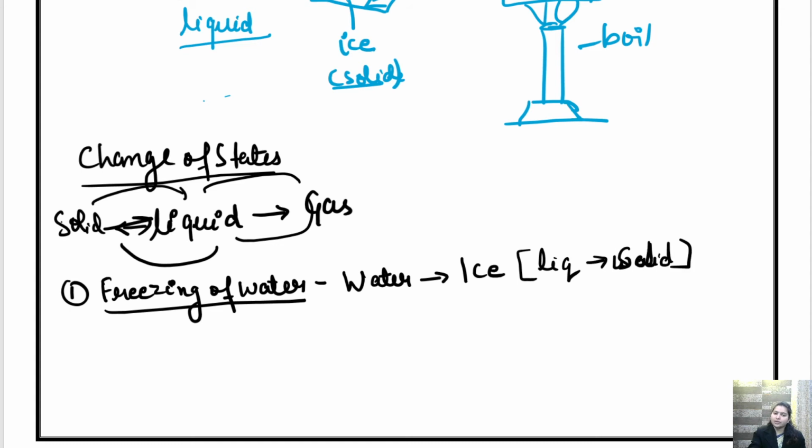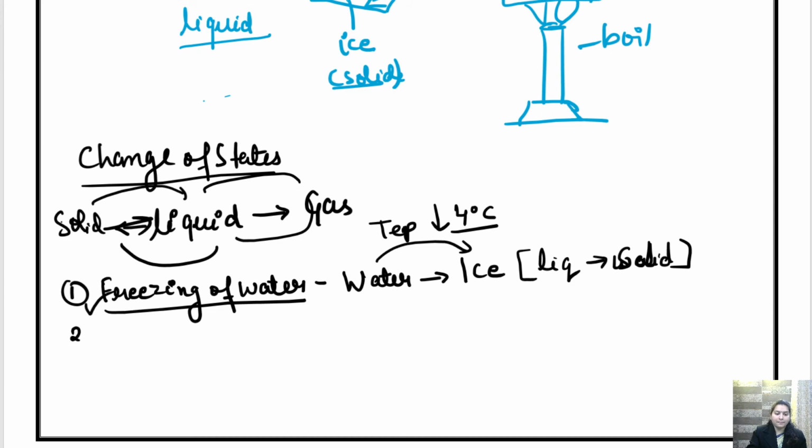Liquid is getting converted into solid and this process is known as freezing of water. ठीक है, यहाँ पे हम क्या कर रहे हैं? इसका टेम्परेचर कम कर दे रहे हैं. ठीक है, लाइक 4 डिग्री सेल्सियस पे रख रहे हैं. फ्रिज ठंडी होती है, रेफ्रिजरेटर और ठंडा होता है, isn't it? तो हम इसको 4 डिग्री सेल्सियस पे रख दे रहे हैं.